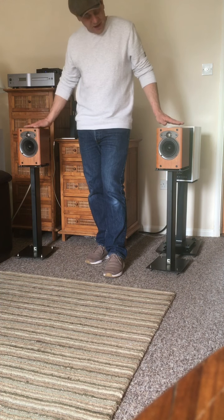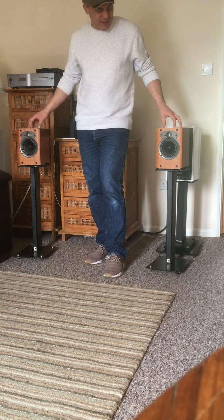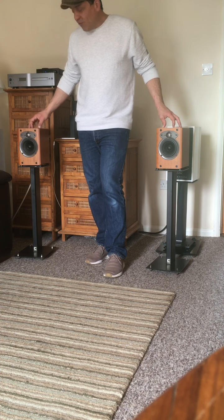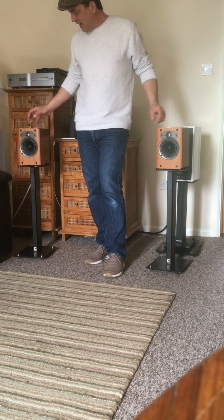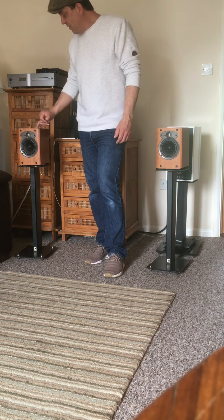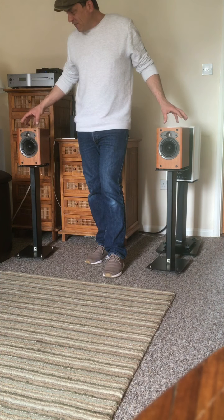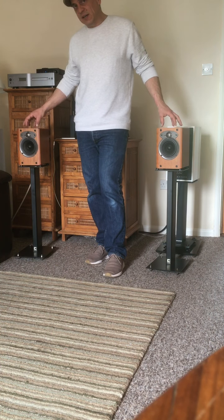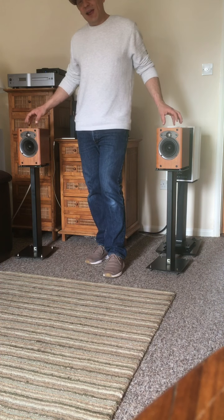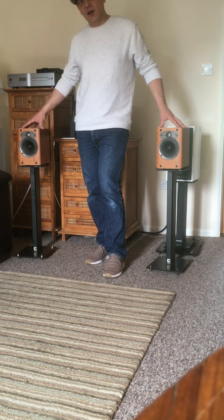They say the best things come in small packages, and the A Compacts are exceptionally small. I reviewed the LS35As the other day, and these probably are now shorter even than them. They're deeper, but these are incredibly small. I don't think I've ever had a pair of speakers that are smaller than these, or if I have, they've certainly not sounded as good. These are an absolute genius design.